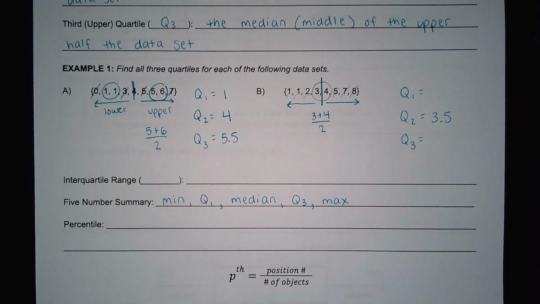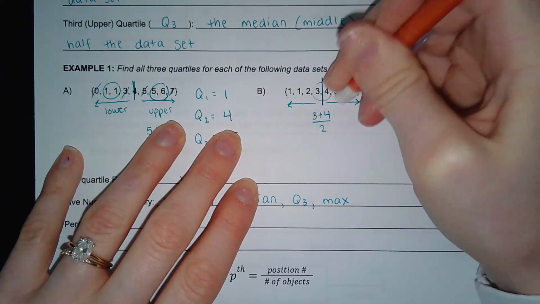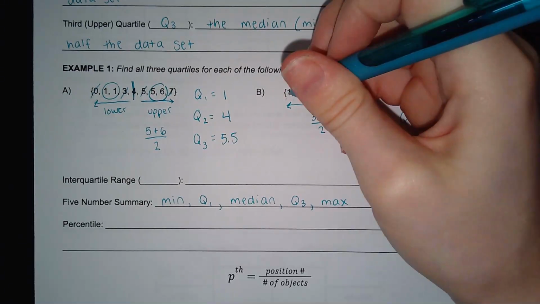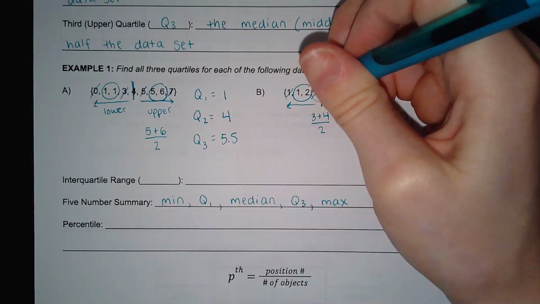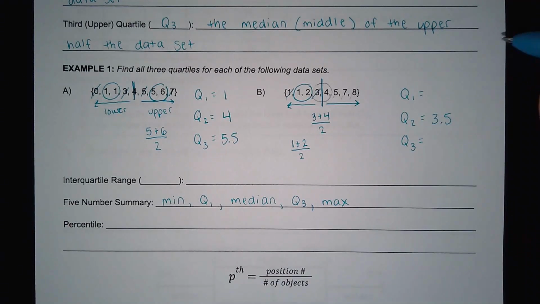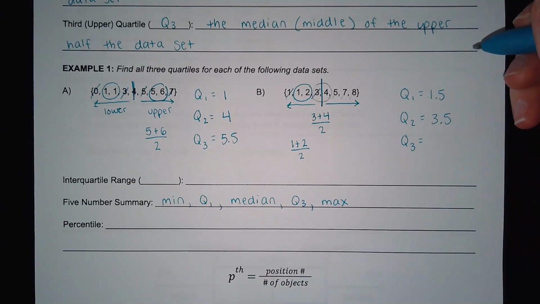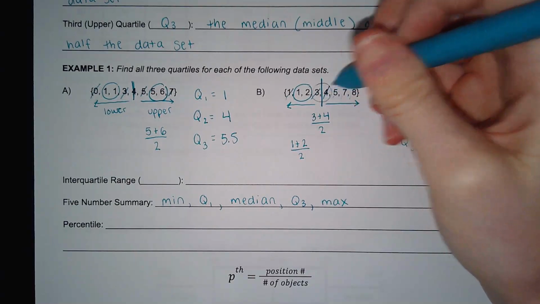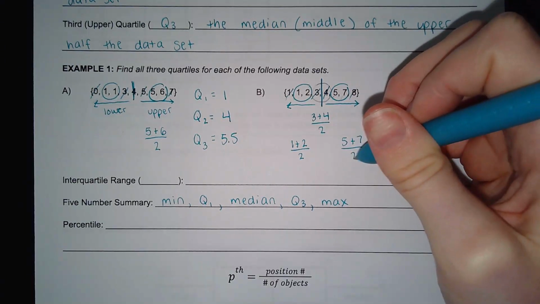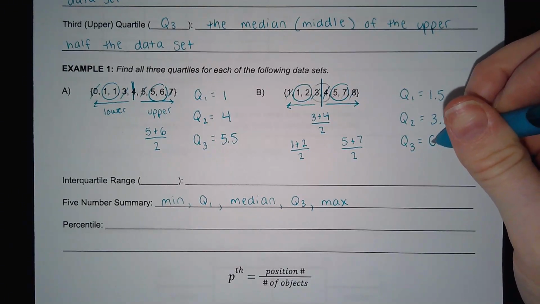And now we repeat that process for our lower half and our upper half. On my lower half, I have these 4 values, so we could cross off low, high. We do end with 2 numbers in the middle. So again, to find the median, we could add those and divide by 2. That's going to give me 1.5. And the upper half, which 4 is a part of, we'll cross off low, high. We'll end with 5 and 7. And again, we could add those and divide by 2. 5 plus 7 is 12. Divided by 2 is 6.